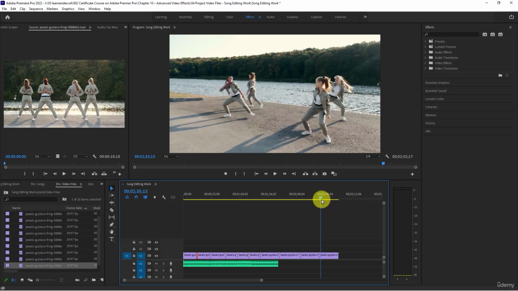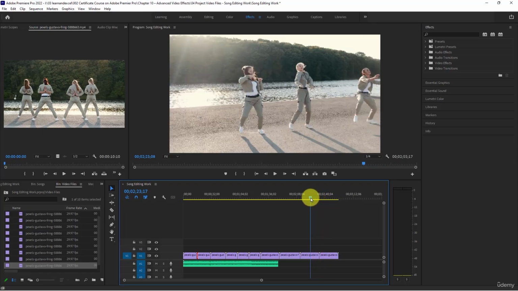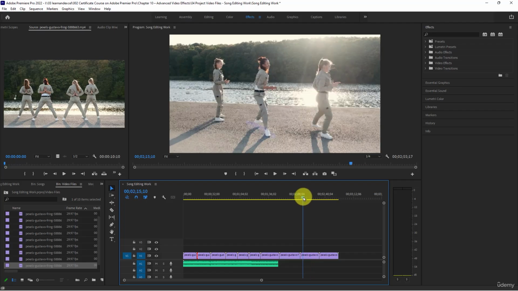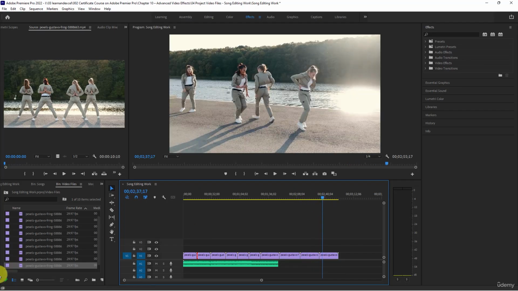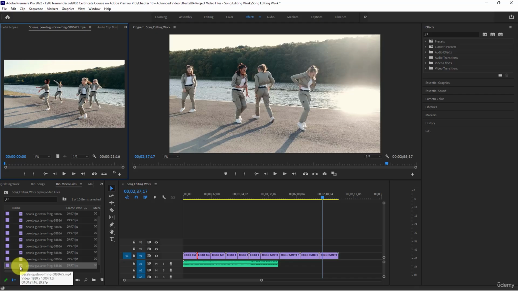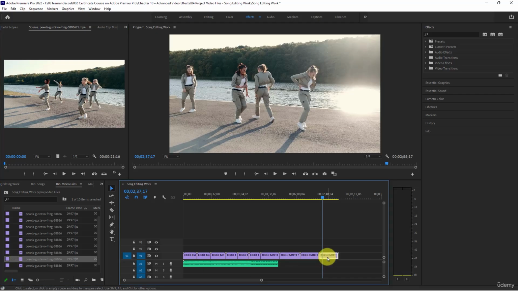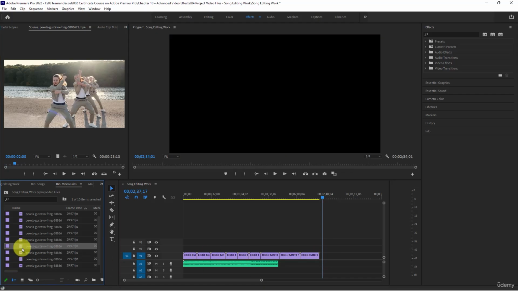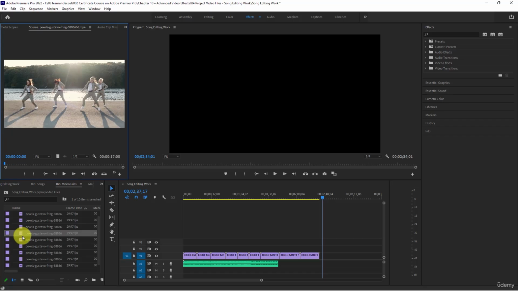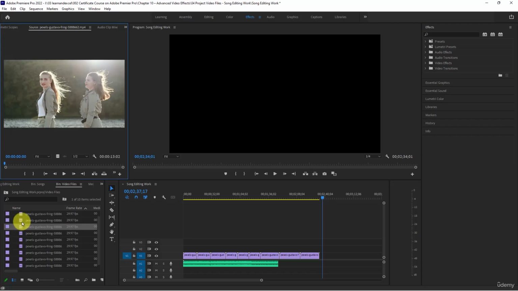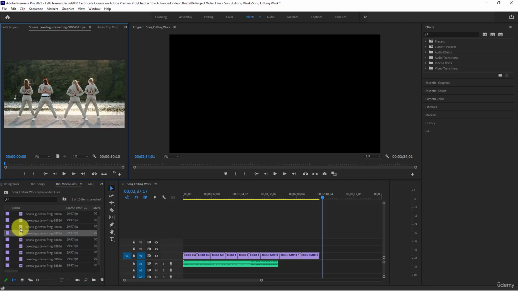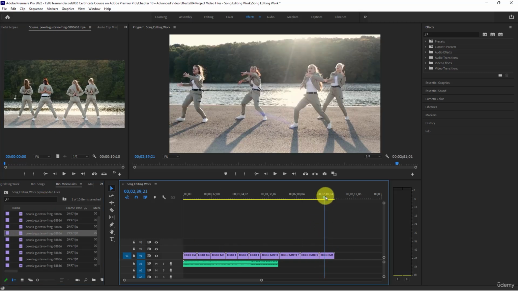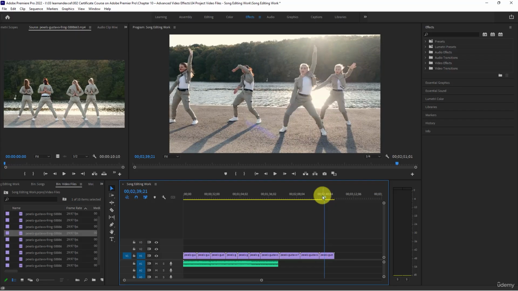So we will edit according to the need. No, both are the same thing. We just want to keep this footage at the end, and let us edit according to our need.